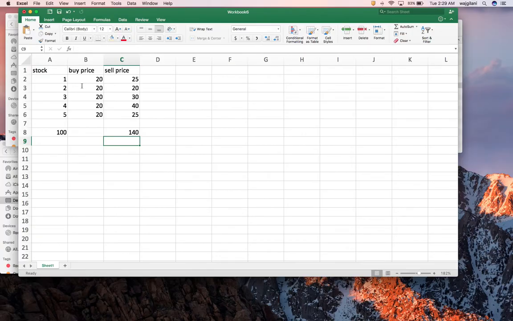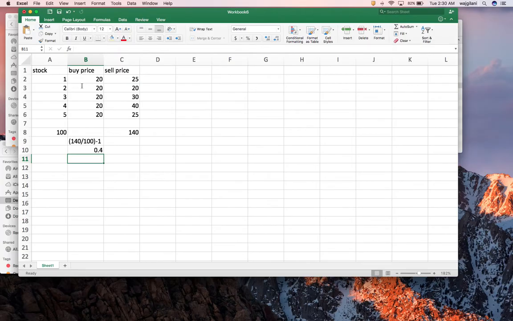It's my final value divided by my initial value of $100. It follows the same logic as a buy and sell. So it's literally 140 divided by 100 minus 1. It's a 40% return on my portfolio.